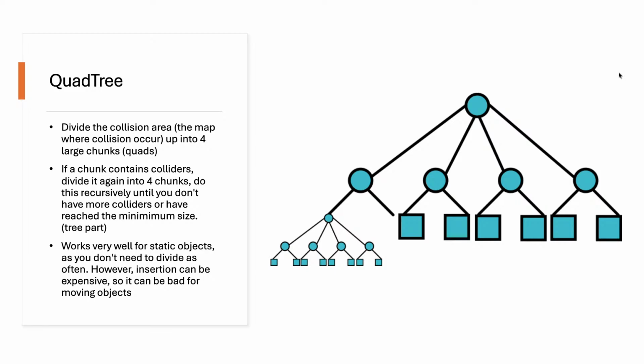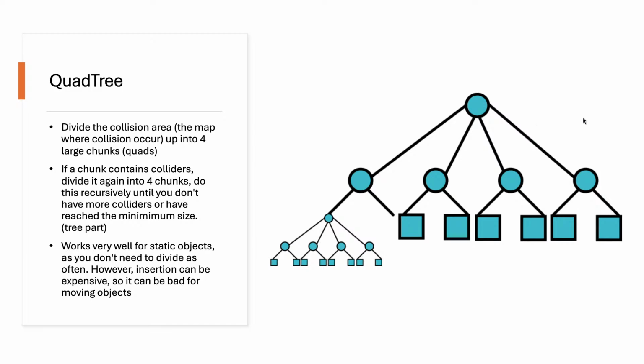First, it's the QuadTree. This is just a normal data structure that you'd find in other places in computer science, where you just take your initial area and you divide it into smaller areas. And this sounds pretty good, but the problem is when objects are moving, you have to constantly insert and delete the objects and insert them into different sections. But we won't go too deep into this subject, and we'll move on to more naive approaches.